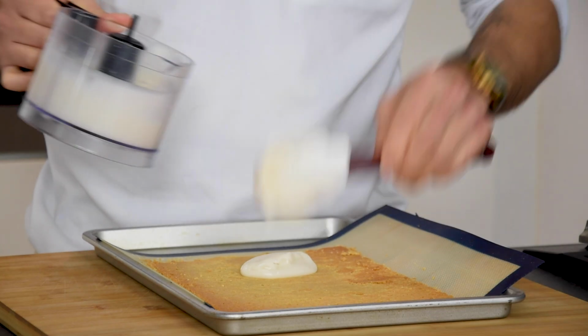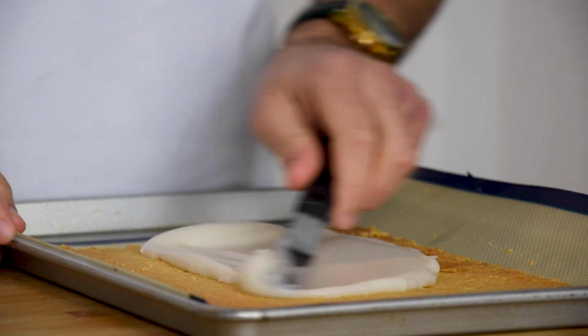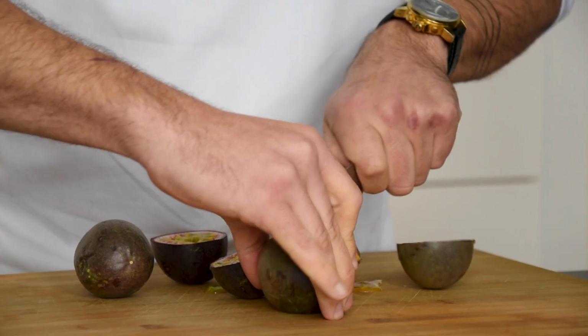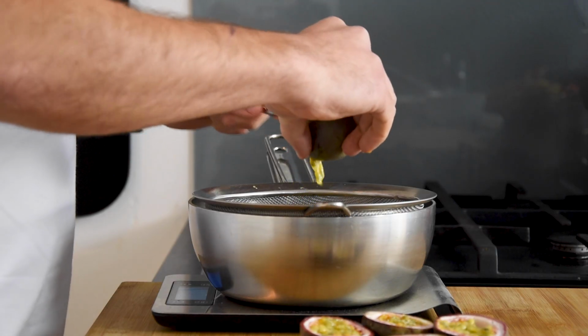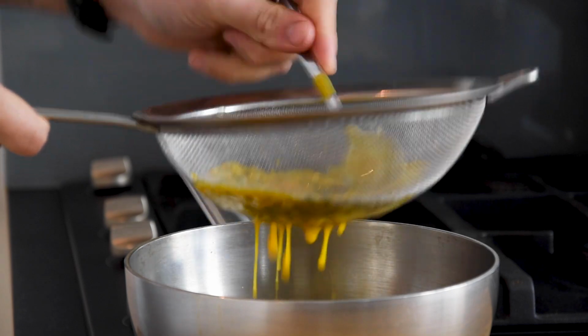Now put the coconut gel on the biscuit and spread this evenly. Let this freeze for at least 1 hour. Meanwhile, cut 10 passion fruits in half and scrape out the seeds. Press the juice out of the seeds for 250 grams of juice.